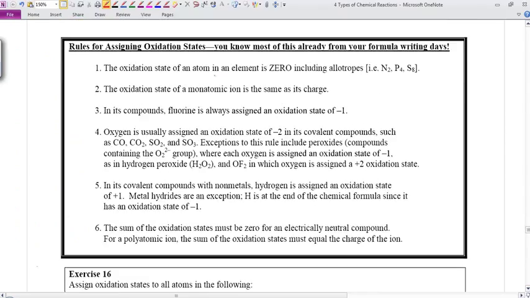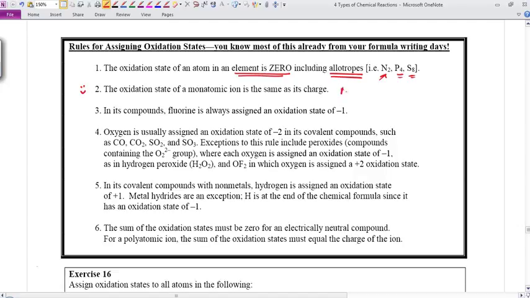All right, speaking of the rules, notice it's a short list. The oxidation state of an atom in an element is 0. So you're always on the lookout for the elements. Don't forget about the allotropes, things that are diatomic. Hydrogen, oxygen, nitrogen, and all the halogens are all diatomic. But phosphorus has a tendency to be P4, and then sulfur has a tendency to be S8 in their allotropic form, where they cluster together as a clump of atoms. The oxidation state of a monatomic ion is the same as its charge. Smiley face, that's easy.